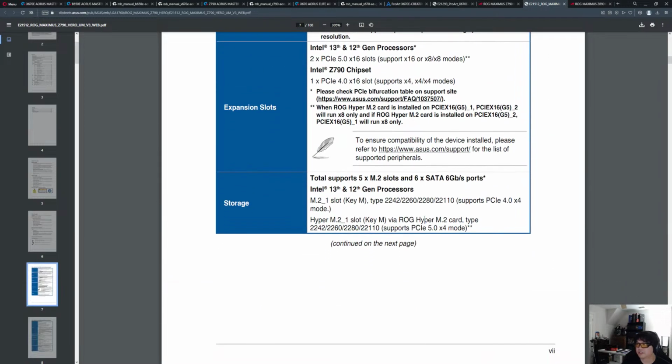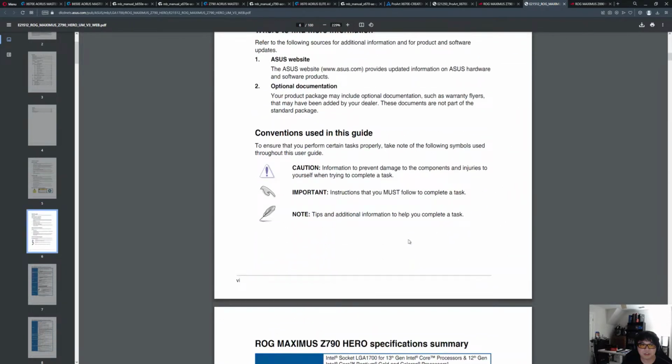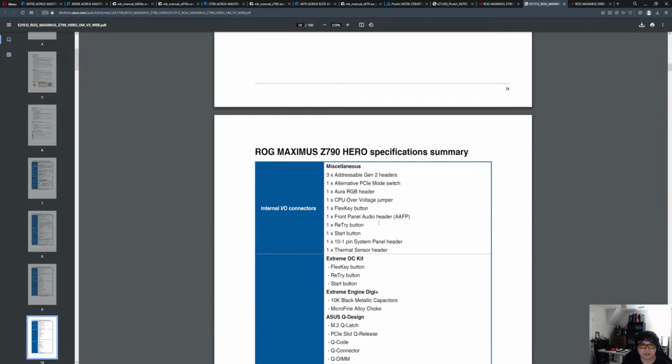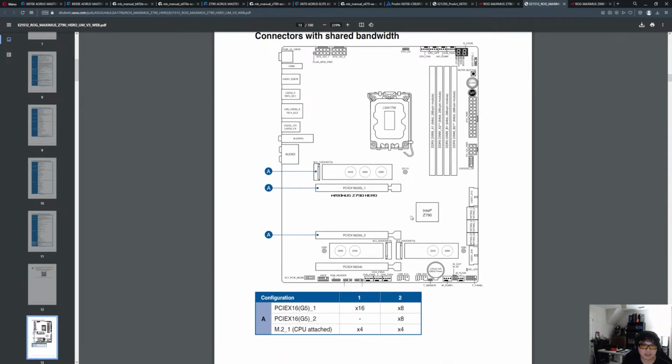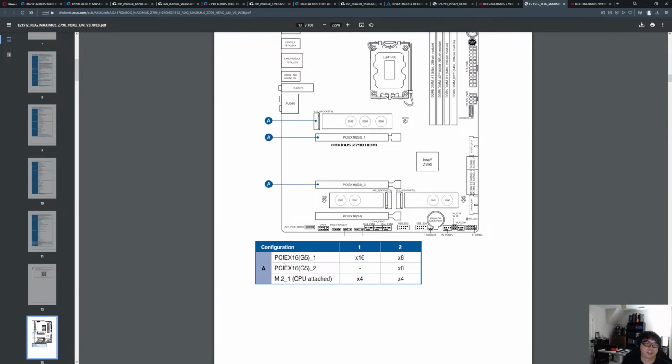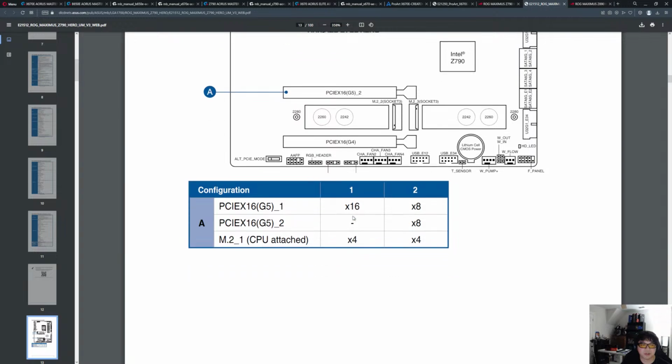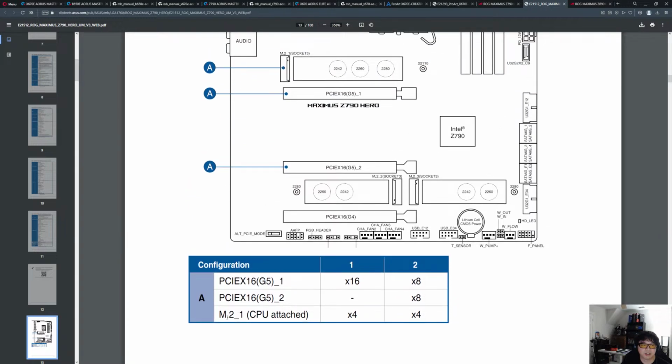I really need to see what this thing looks like. This thing's really confusing. Where is... Okay. That doesn't help. Oh, okay, this helps. This helps a lot. So, here we go. Just like I said in previous videos, this proves my point again, that in order to get Gen 5 storage on the Z790, it has to take from the graphics card lanes.